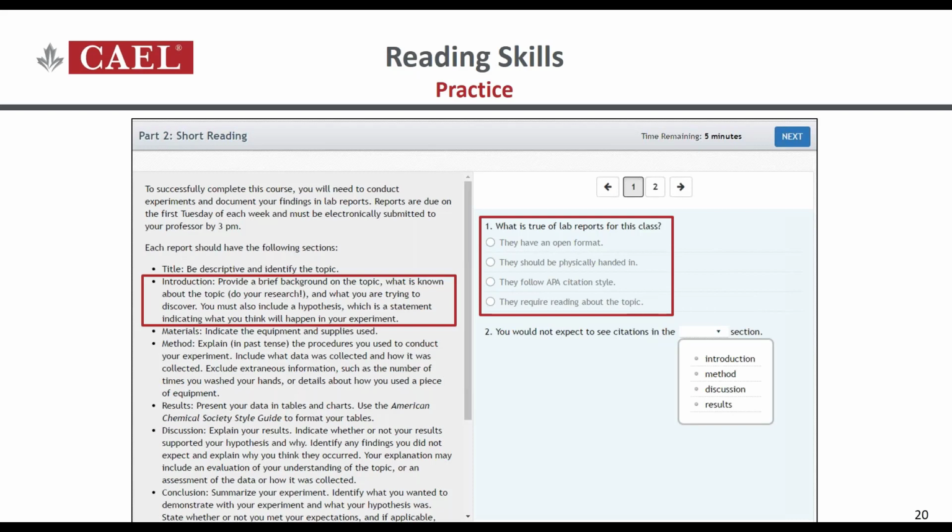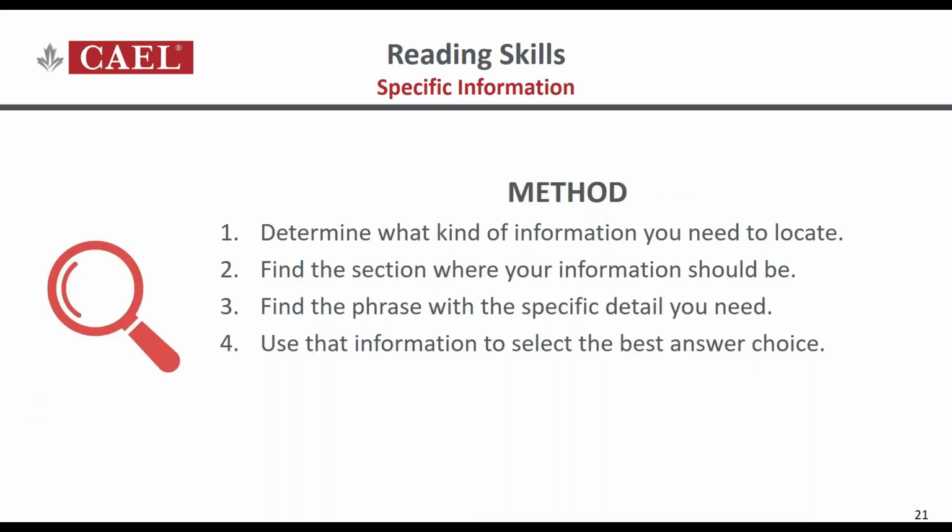And if we know that they require reading about the topic is similar to research, do your research, then we know that those 2 points are basically the same thing, okay? So yes, it can be similar words. That's a good point, Anna. And so we're looking for synonyms or similar phrases and things that convey basically the same information, the same meaning. So for questions where you need to find specific information, this is the kind of approach that you could use to answer the question.